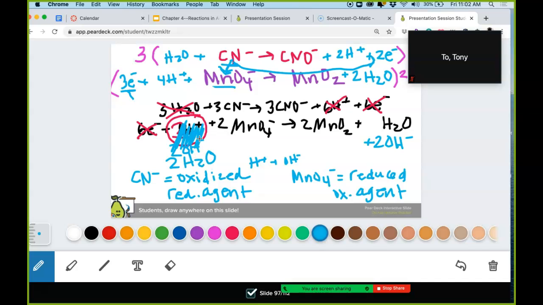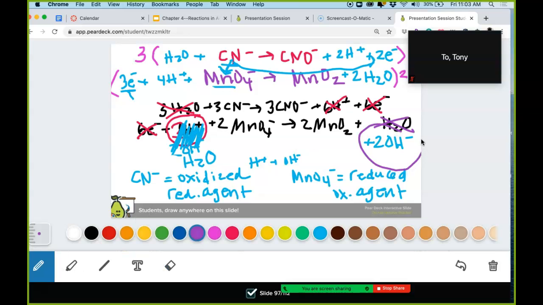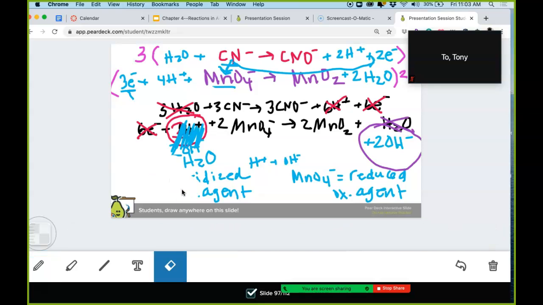So you have to go back and re-reduce the waters because there's a water over here. So there's one water on the right and now there's two on the left. So I have to re-reduce my water. So this water is gone and 2 minus 1 is 1. So now I just have one water left over. So I added the hydroxides to both sides. This neutralized the hydrogen ion. So now you see at the end, you don't have hydrogen ion floating around in there. You have hydroxide ion, which is what makes something basic, for the sake of this class.